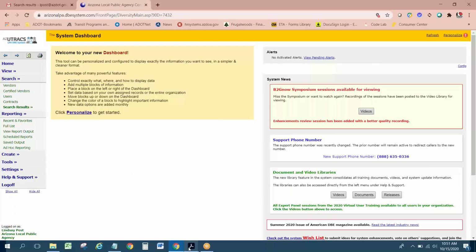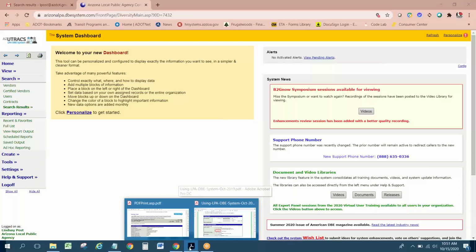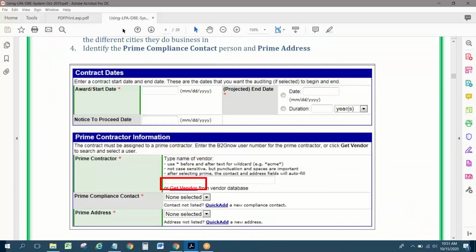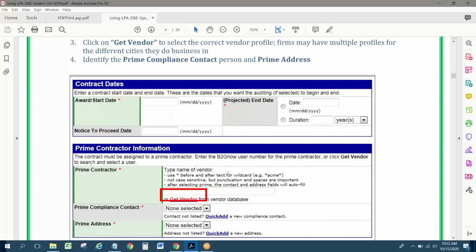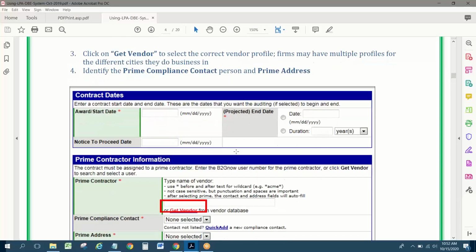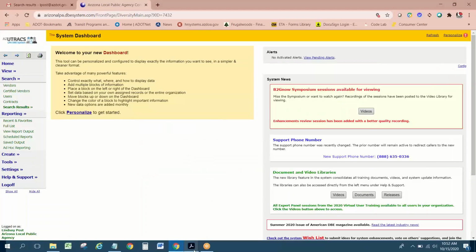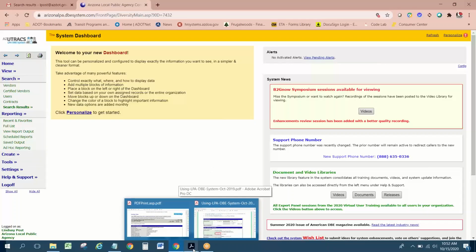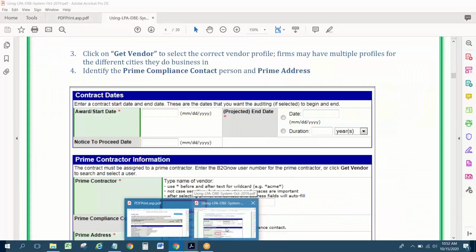What I did to help me get prepared is I always have with me the Using LPA DBE system guide. This is our friend, and it's what even those of us at ADOT have to go through when we guide you through this on the phone. We usually have this in front of us because it's not second nature for us yet, as it probably won't be for most people. And that's Lindsay, I just have the link to that document. I think that was hyperlinked in the presentation last month. Is that correct, that the link to that help guide was in last month's presentation?